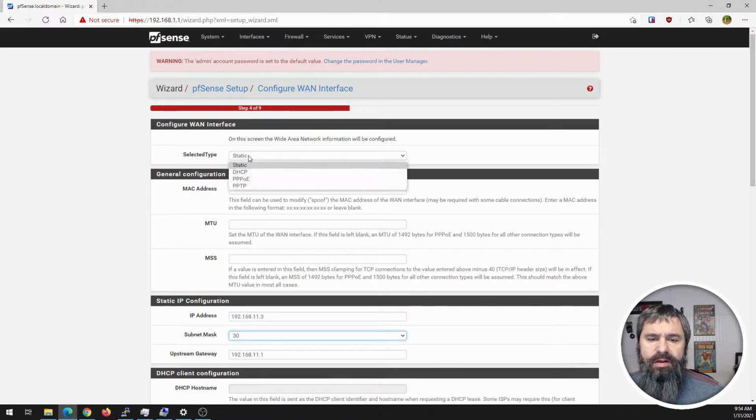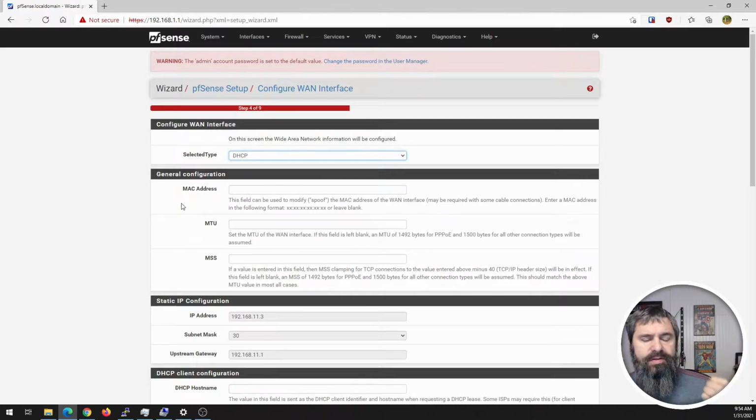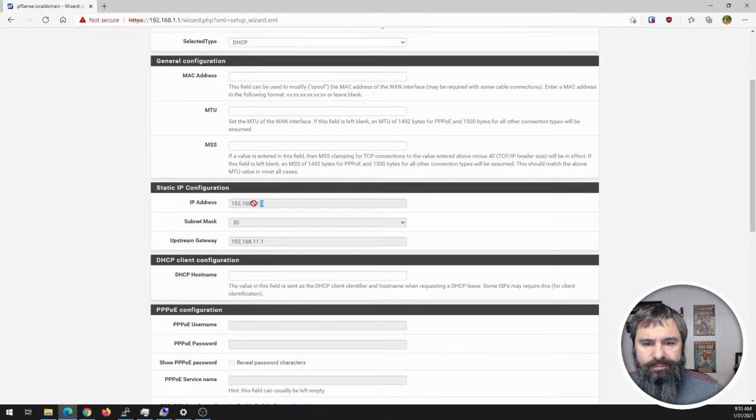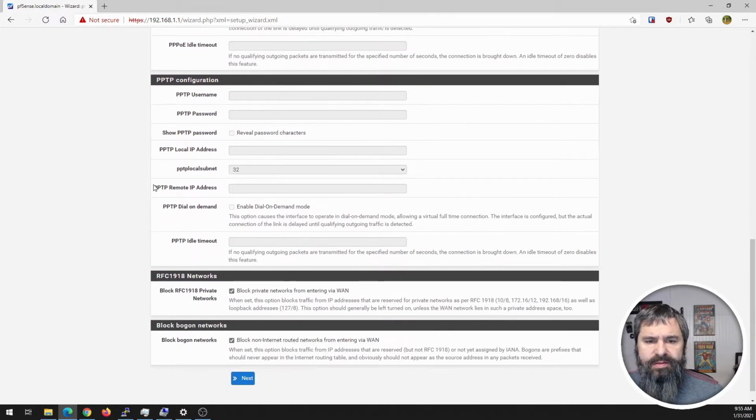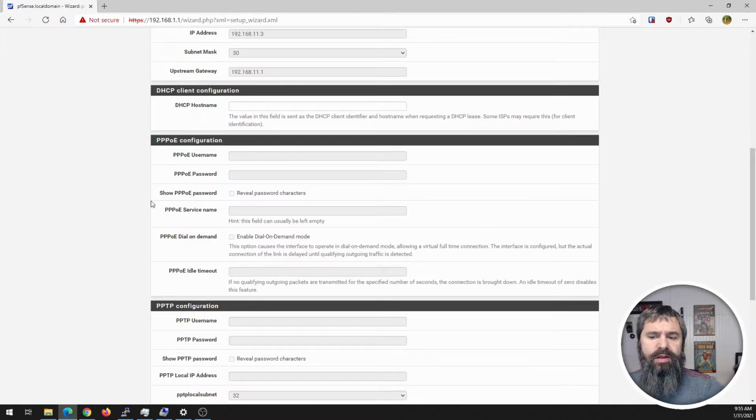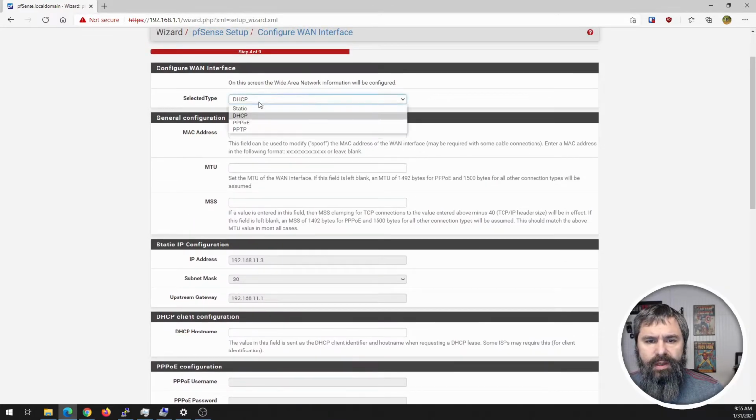Now in our particular case, I am actually double netting. I have this connected to my normal net on the WAN side and then my PC through the LAN side, so it's giving out a DHCP IP address, which is technically an internal IP address, but normally your DHCP would give you an external IP address. No worries there. All this stuff will be grayed out once you have it set to DHCP. However, if you have PPPoE and are using a DSL connection, you can put in PPPoE right here. I believe that will be in the dropdowns also.